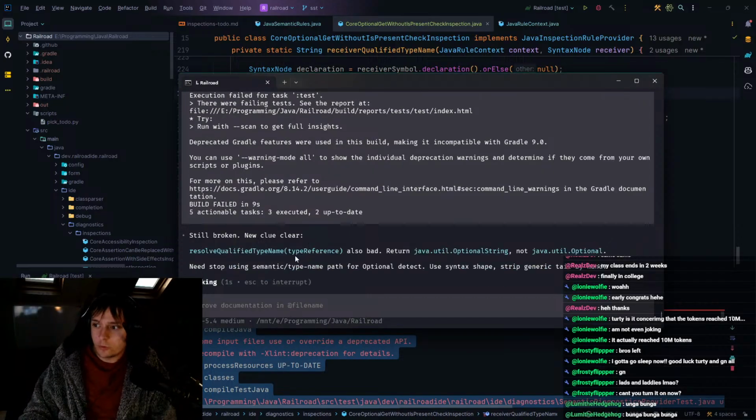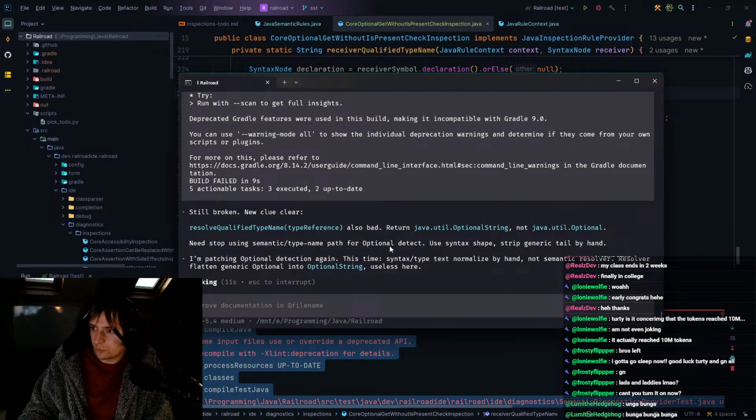Still broken. New clue clear. I will take that. Resolve qualified type name also bad. Return optional string not optional. Need to stop using semantic type name for optional.